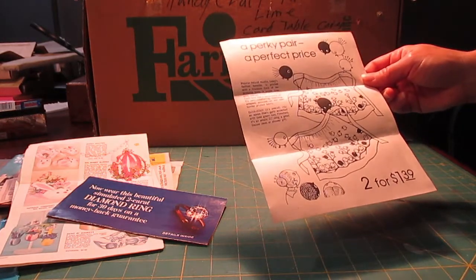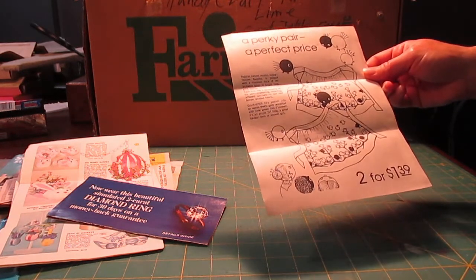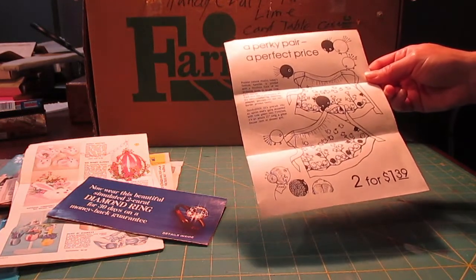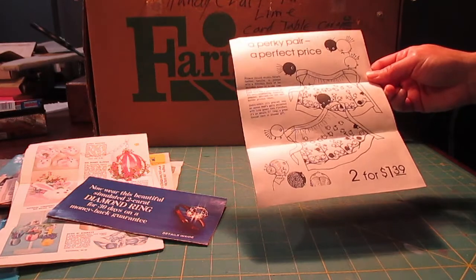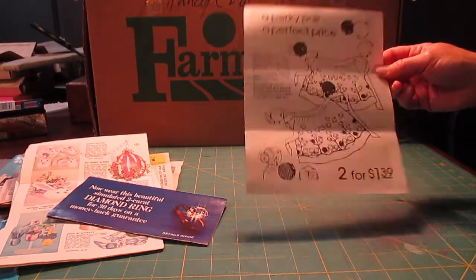It came in a frivolous flock of improbable birds in bright lime, gold, orange, brown, and black. I'm not sure about those colors, but it does sound so 70s. Lime, gold, orange, brown, and black. So, yeah, those are cute.